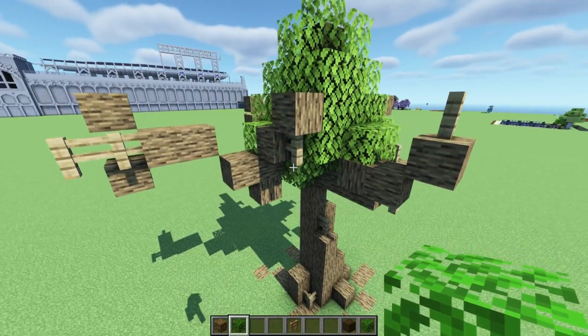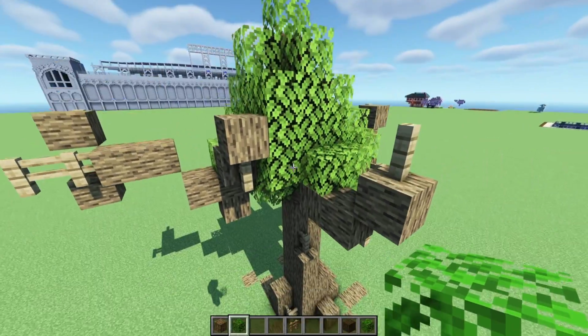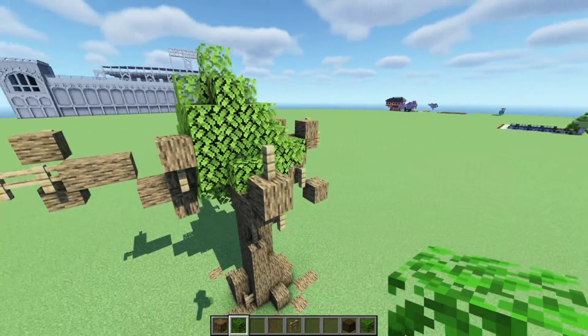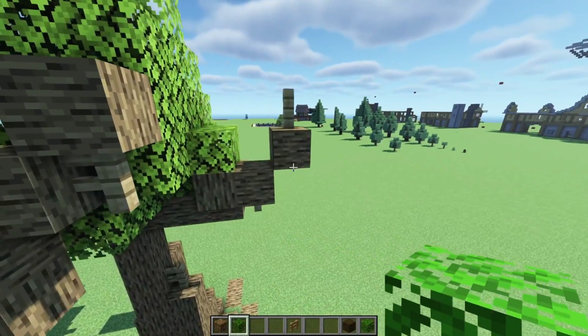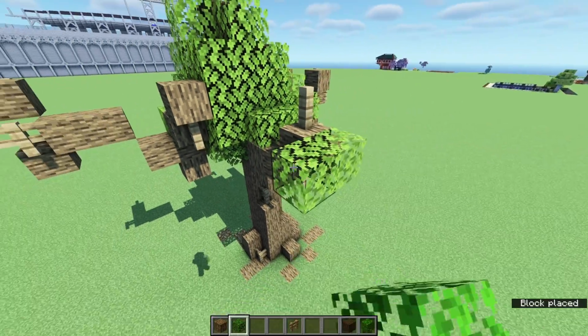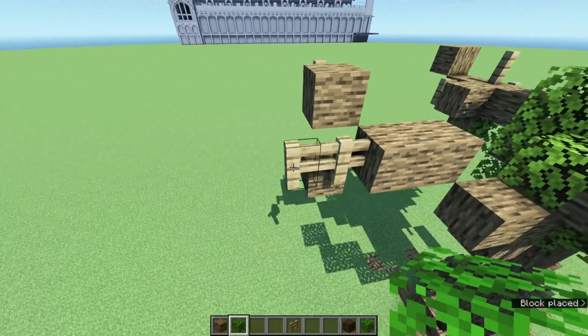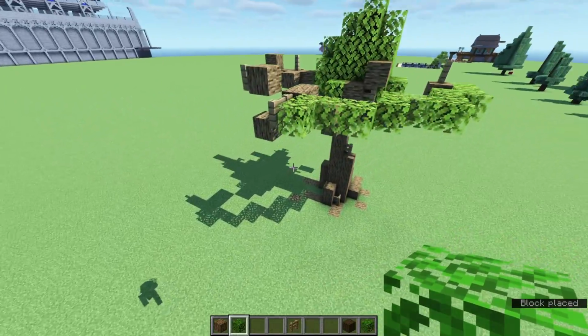But now it is time to kind of expand this out a little bit. One of the ways that you can do this is just by filling in the leaves on each of the branch, just like what we did before. Or you can kind of go around and connect these leaves in a very fluid pattern, going all the way around the edge.